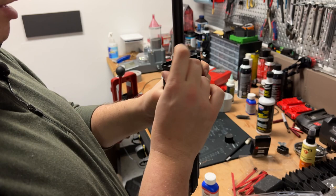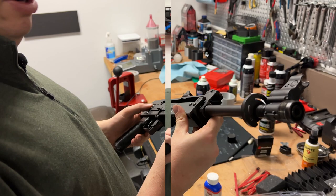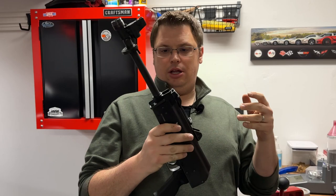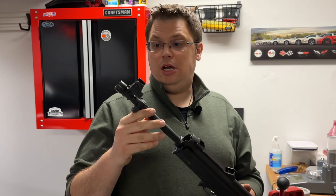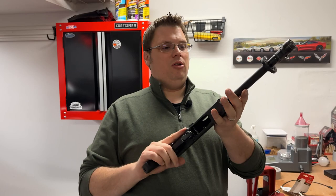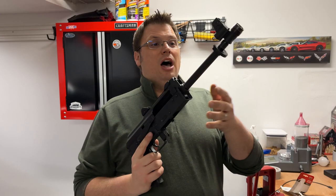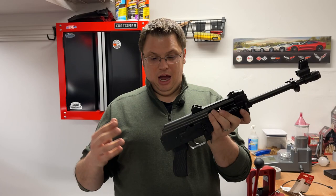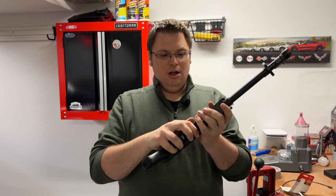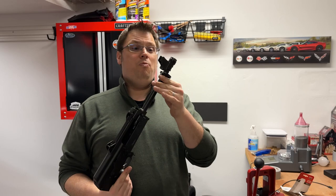And there you have it — this is looking so much better. I was going to do the hand guard restoration in this video, but since I've got that brace coming at the end of the week, I figure I'll save the brace and the wood furniture for the next part of this. We will really get to see my Kringkov lookalike M92 come together. Steve is really looking forward to shooting this again once we have a brace on it and with the muzzle booster. Once I have it all back together, properly cleaned and lubricated, I think this is going to operate like a brand new firearm — or at least much better than what we experienced with it the first time out at the range.